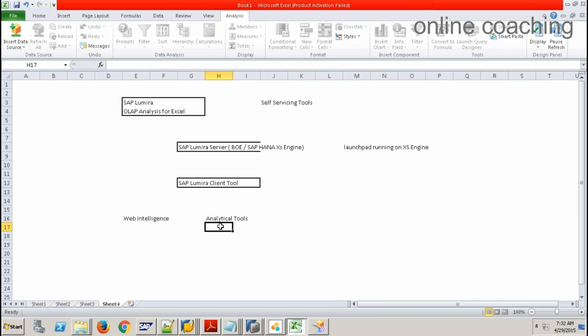When they want the free hand of analysis, we can go with WebI reporting tools. But when you want to consume your HANA models, objects or data in WebI, you have to go with universes. So first, using IDT, the information design tool, you need to create a universe. And then on top of this universe, you can create your WebI report.